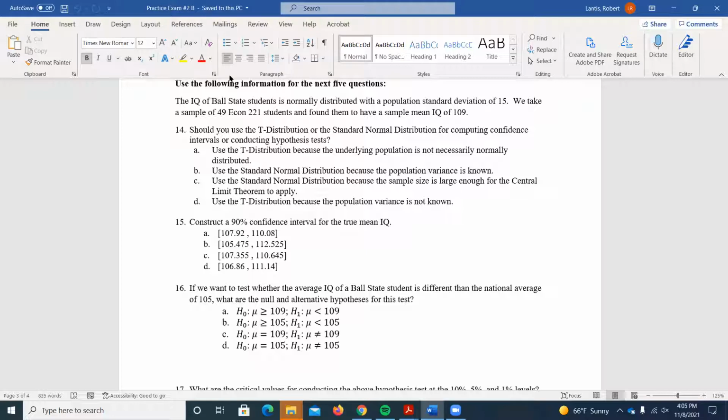So let me think how to deal with that. If you turned it in, you didn't get that right, send me an email and it's probably easiest for me to go through and manually change those for you.